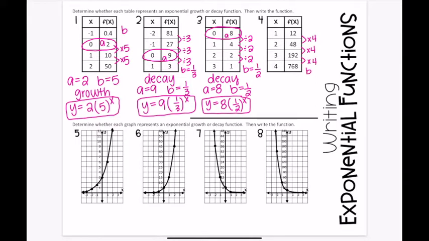So I can tell that my base is 4, but I don't have a y-intercept given here. We don't know if x is 0, we aren't given that y value. But we can say, what number times 4 would give me 12? Well, that would be 3. So my y-intercept is going to be 3. This is definitely a growth function because we talked about how quickly those y values were increasing, and our equation is going to be y = 3 times 4 raised to x.